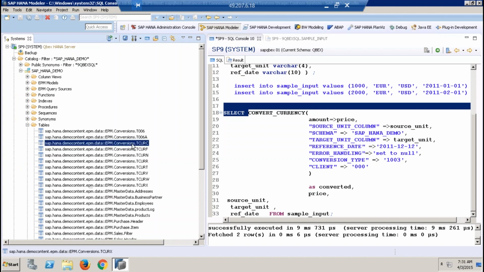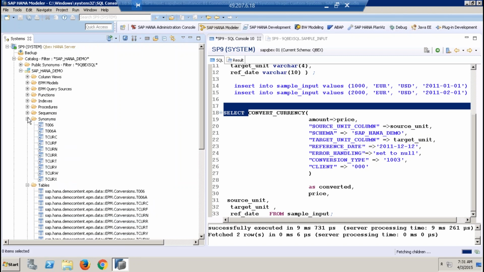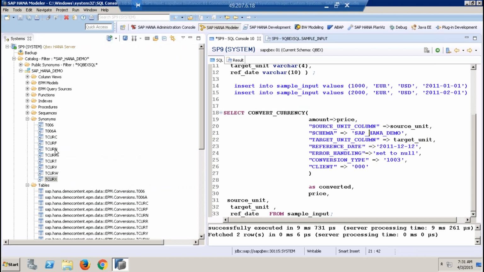And here the table names I replicate would be completely different. But my HANA engine, when it has to do currency conversion, expects to see the tables with this naming, TCUR and so on. So what I've done is create synonyms for those tables with the naming expected by the engine. So now my system is able to leverage these tables, and when I specify this schema, it refers to the tables of this schema and then performs the conversion. You understand this now?